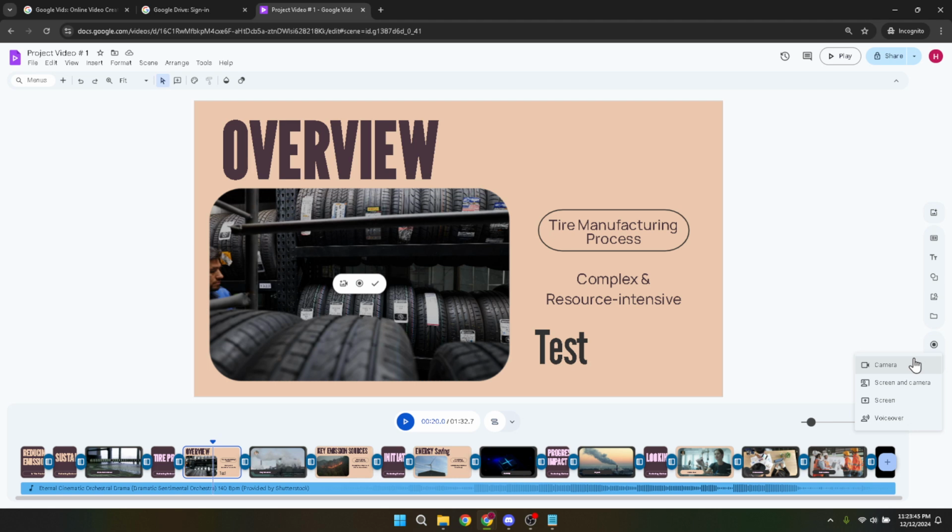And there you have it, a simple, straightforward guide to adding a recording in Google Vids in just 5 minutes. We've walked through the initial setup, logging into your account, navigating to the right panel, and finally selecting and using the recording feature to create your video. With these tools and tips, you're equipped to produce quality recordings that meet your needs. So go ahead, give it a try, and see how easy and fun it is to create with Google Vids.